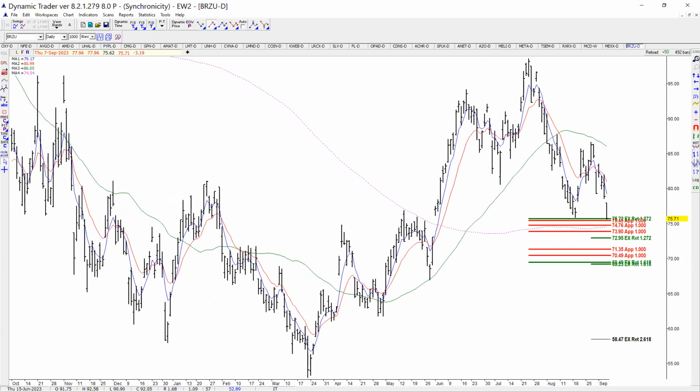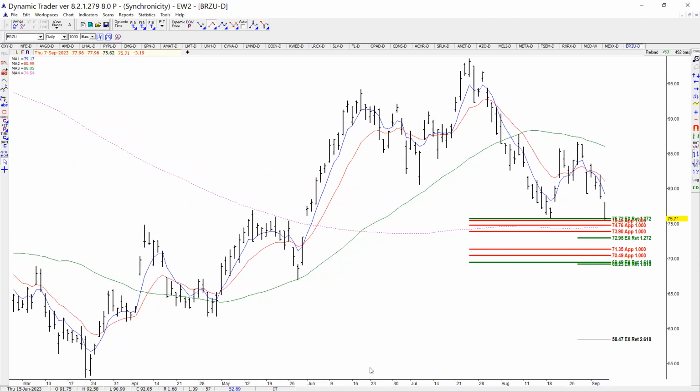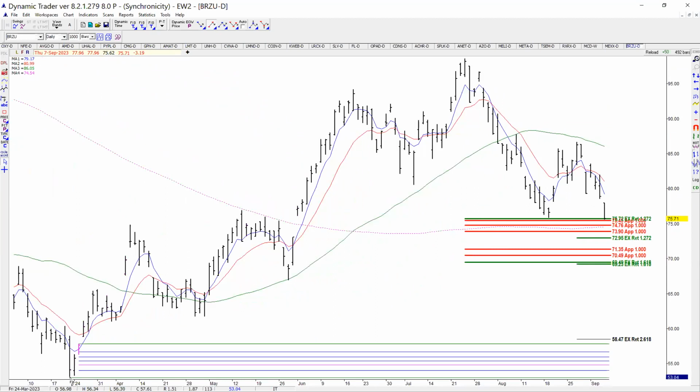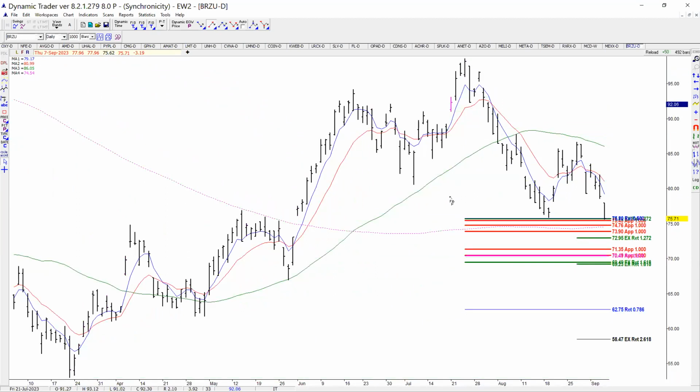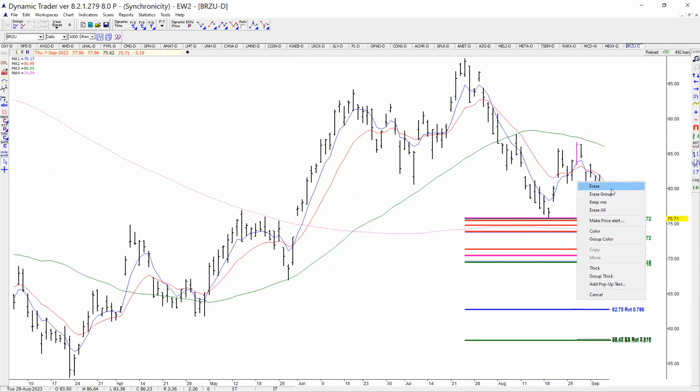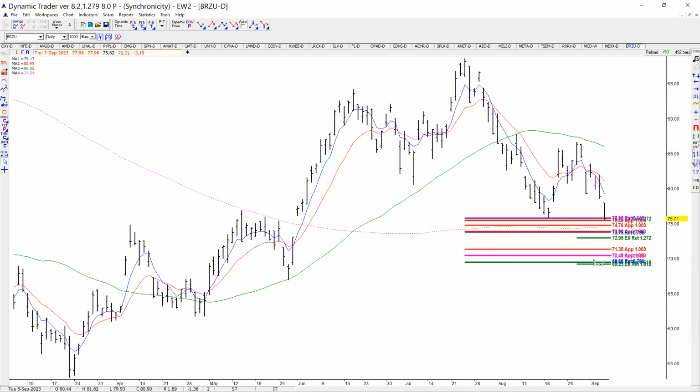I want to see something real quick. Yep. If you go through that 70.49, look out below. That 70.49 is where you need to say, okay, we're done here. Time to find a different trade. This did not work. Because that 70.49 is the symmetry of that swing down, okay? If you break that symmetry of the swing down.